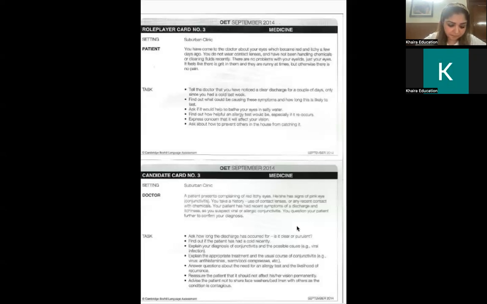Yes, doctor. How helpful would an allergy test be if this condition happens again? Okay, see, reoccurrence is possible, but in most cases, like I said, it's a common condition. Most cases clear up with the treatment that I have prescribed. And right now, our main focus is to clear this infection. I wouldn't suggest an allergy test unless there's a reoccurrence in the future. So for now, I think just start with the treatment, and we'll come to an allergy test if there's a need for it in the future. Okay, doctor. Right.